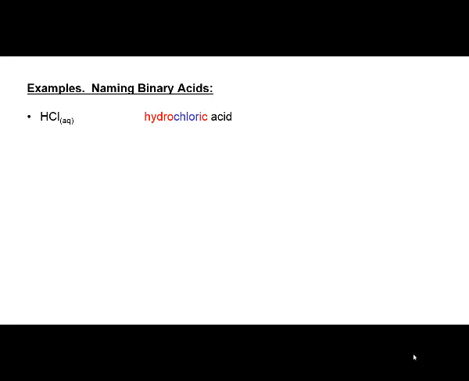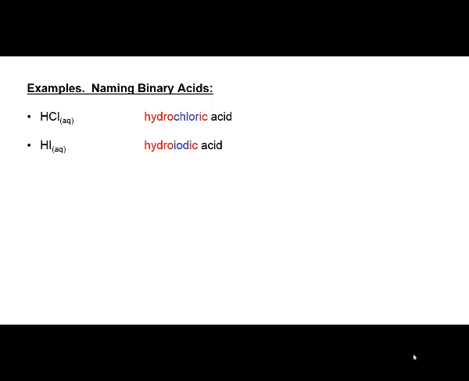So here I would have HCl, that would be hydrochloric acid, just a simple binary acid. HI would be hydroiodic acid. Okay, and I could go ahead and do all of them in that table if I wanted to practice some more, so continue practicing with those, but they're fairly simple to remember.